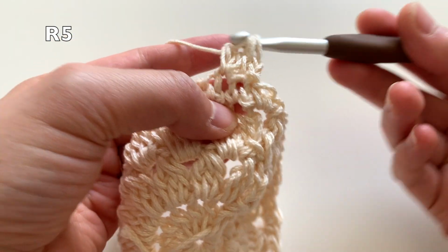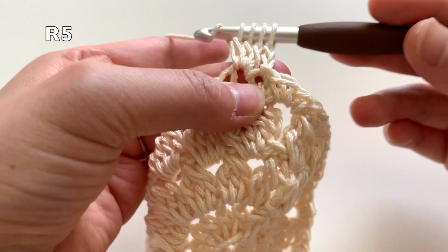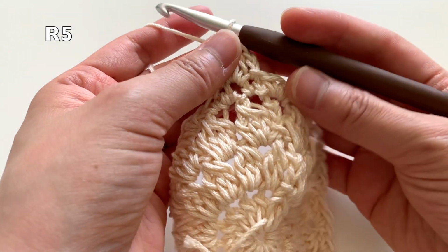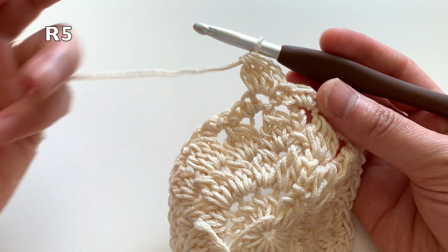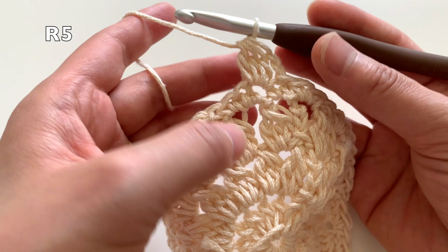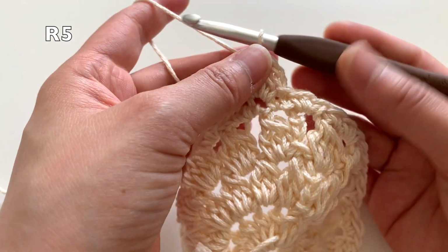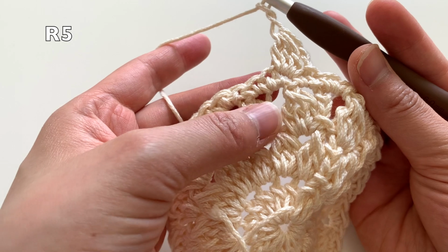So it's the same small cluster we did earlier. And then you're going to yarn over and go through all 4 loops, like so. And if it helps, I'm going to repeat this again. Please follow along with the written pattern for the pattern details. So that's going to help you as you go along with this video tutorial. All right, so let's keep working here. After doing the small cluster, you're going to chain 2, and then you're going to single crochet in the next stitch.